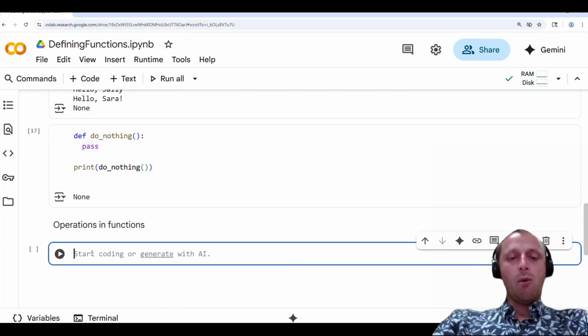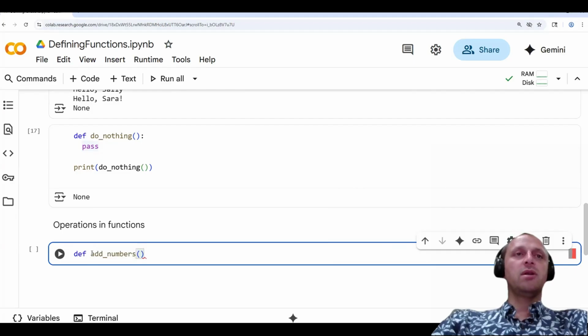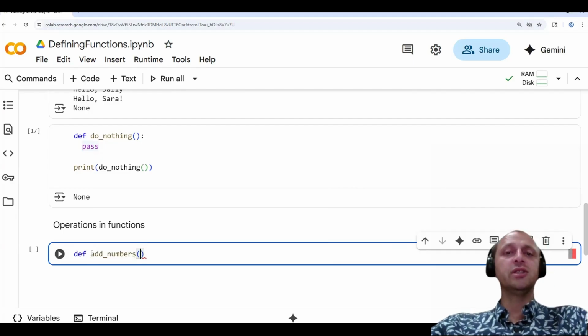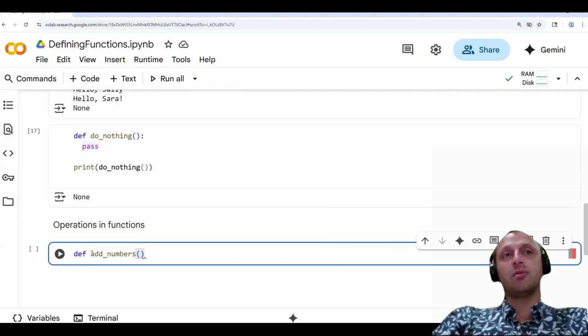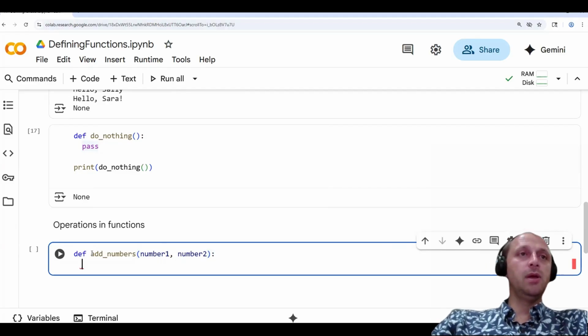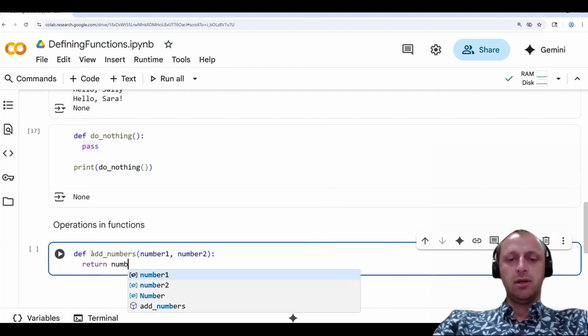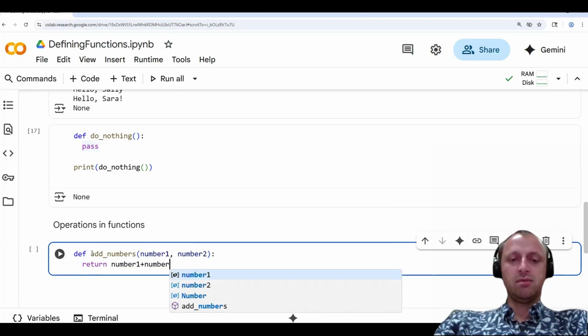Let's see now, I want to define a function, add numbers. So I will have a function that will add two numbers. So these two numbers should be like parameters for my function. So I will have number one and number two. Great, colon. And here I will return number one plus number two.